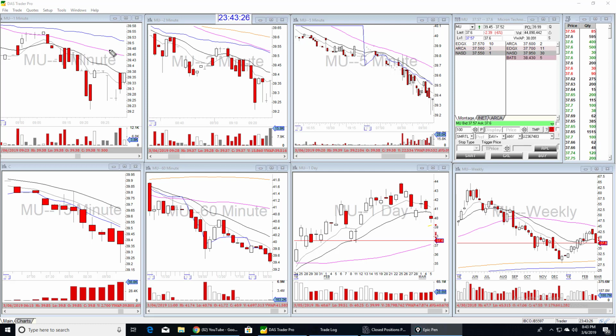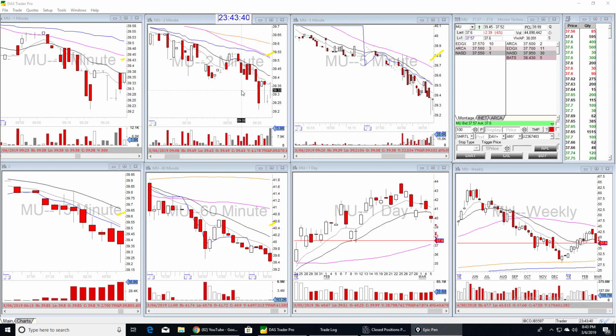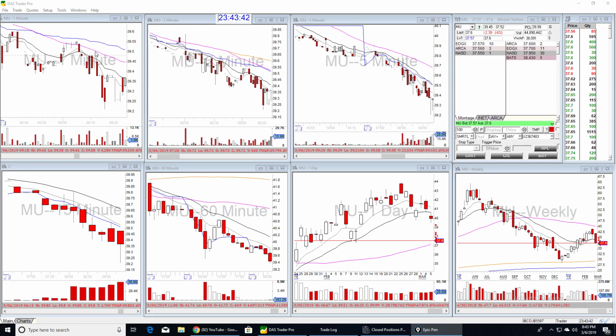Okay, so now I've marked on these charts the last candle of every time frame of pre-market, so we can look at what this action looks like before the market opens. Okay, now what do you see? I'm looking at the 1, the 2, the 5, the 15, the 60, and the daily, and I want everything to line up. You guys see what I see? I see open space on every chart here. There's no moving averages. All the moving averages are above the price action.